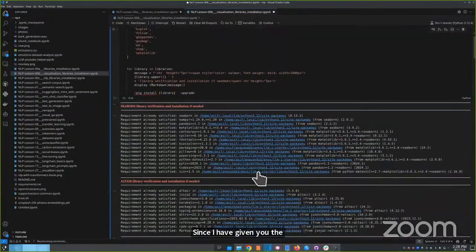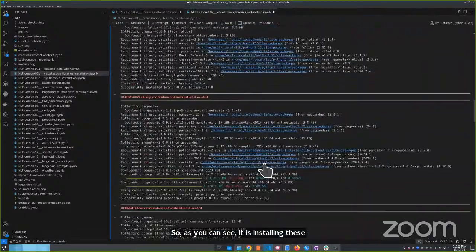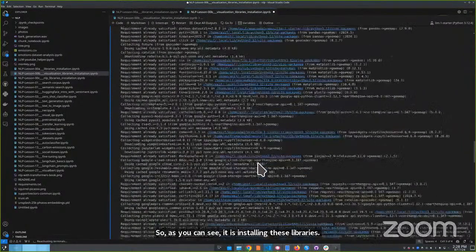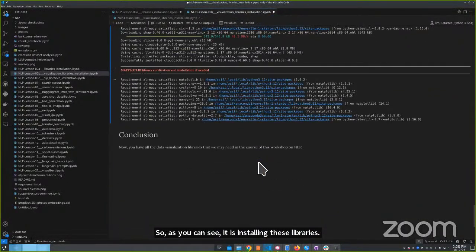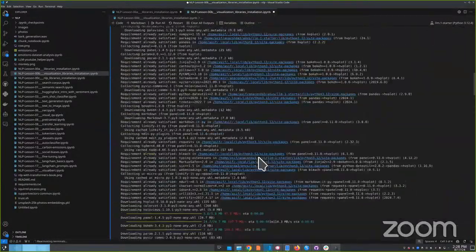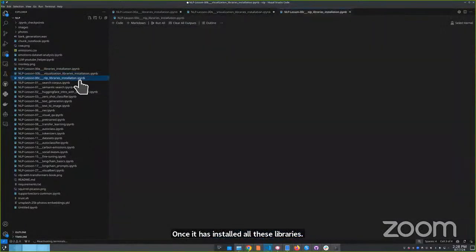As you can see, it is installing these libraries. Once it has installed all these libraries, you are in a pretty good shape. Let's go to the next one.